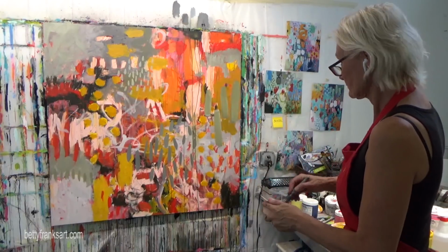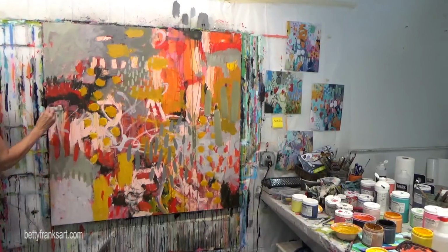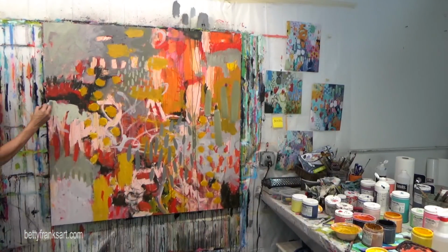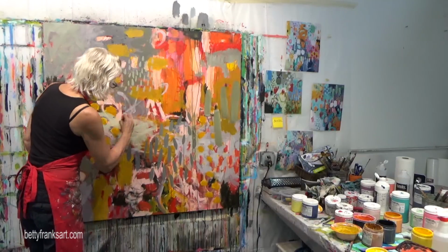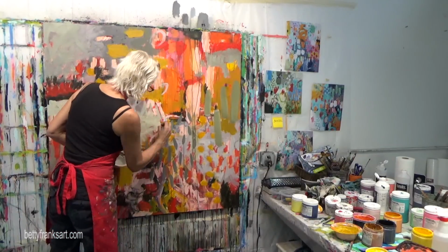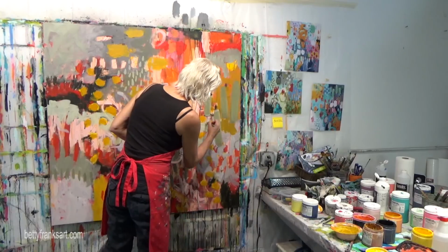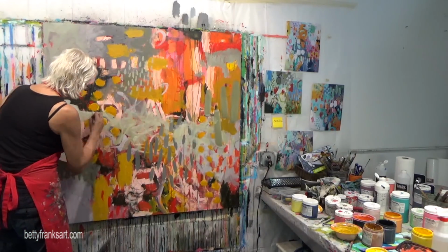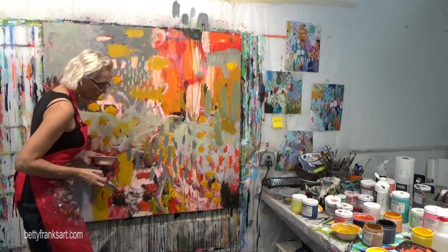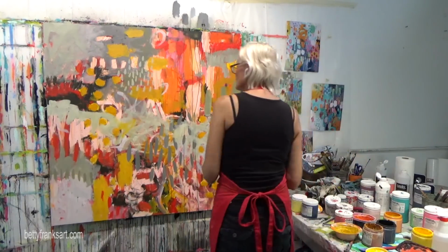Like right now when I look at it, that lower middle section doesn't feel like it's done. It feels like it needs more work, but that upper corner in the left feels like it's done. So there are some areas that still need some work. And that's going to entail coming in and filling in, but also continuing my mark making on top of that as well.